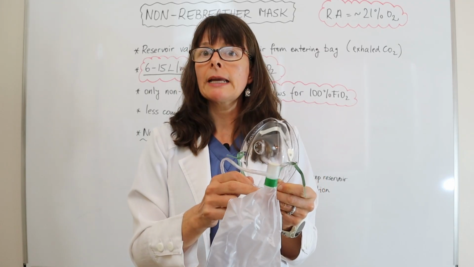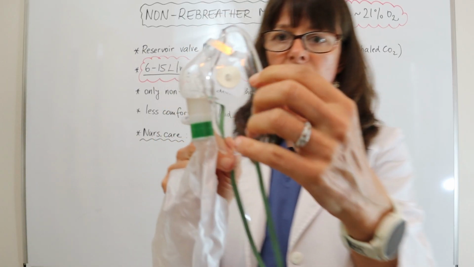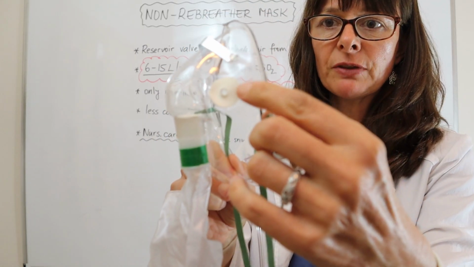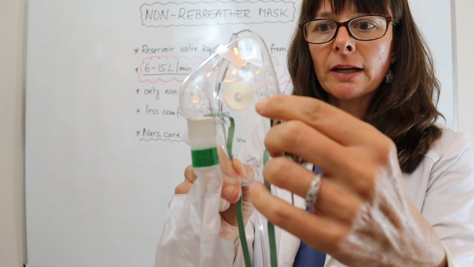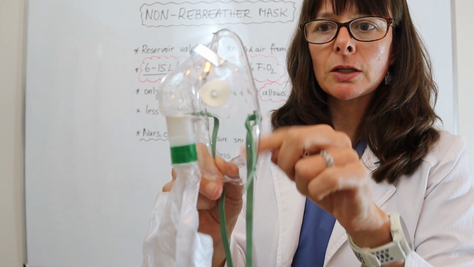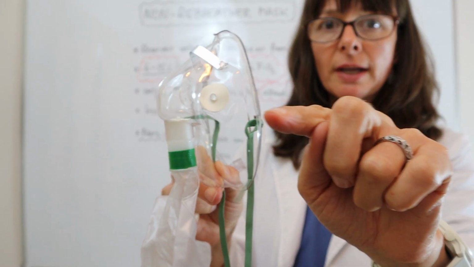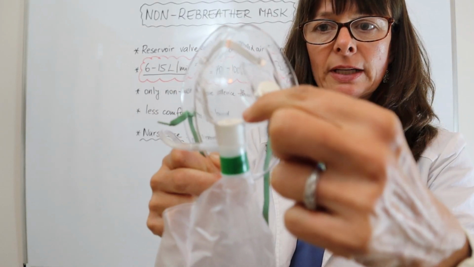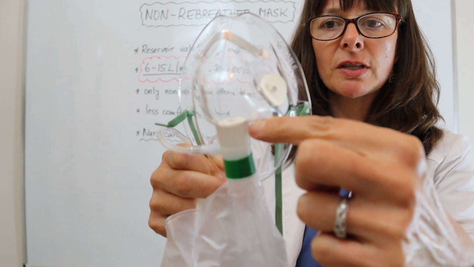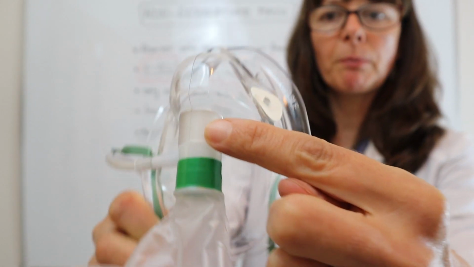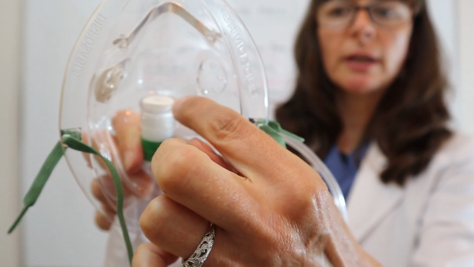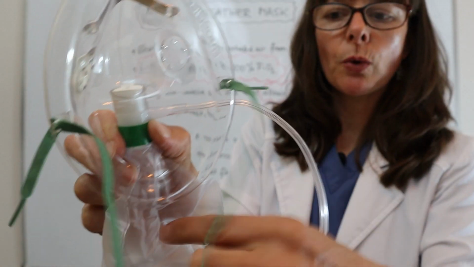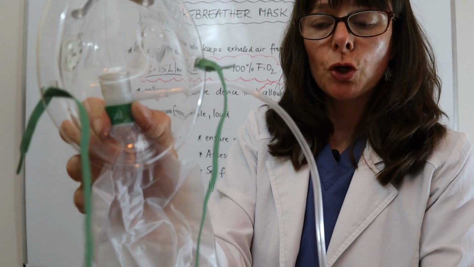And it is called a non-rebreather because, as you can see here, there's a little valve attached here, and this valve makes sure that the exhaled oxygen does not go back into the valve but goes out so the mask right here, and then there's another valve right here, this little paper thing on top of the reservoir bag that actually allows for no exhaled CO2 to enter into the reservoir bag.